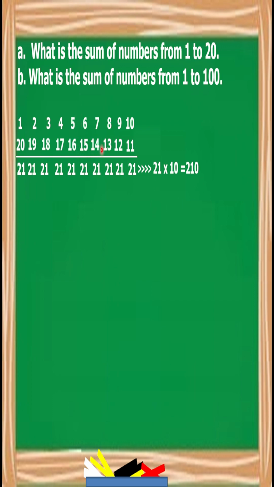Now let's try to put it in a formula by merely applying what we have done here. We simply add the first number and the last number. And let us label yung first number as n sub 1 and the last number will be labeled as n sub last or n sub L. So we add those two numbers, the first and the last. Then the next thing that we did is to multiply it by the numbers of occurrence of the partial sum. And to get that multiplier, we simply get the half of the total count of the numbers that we have here. And that give us 10 in this case.